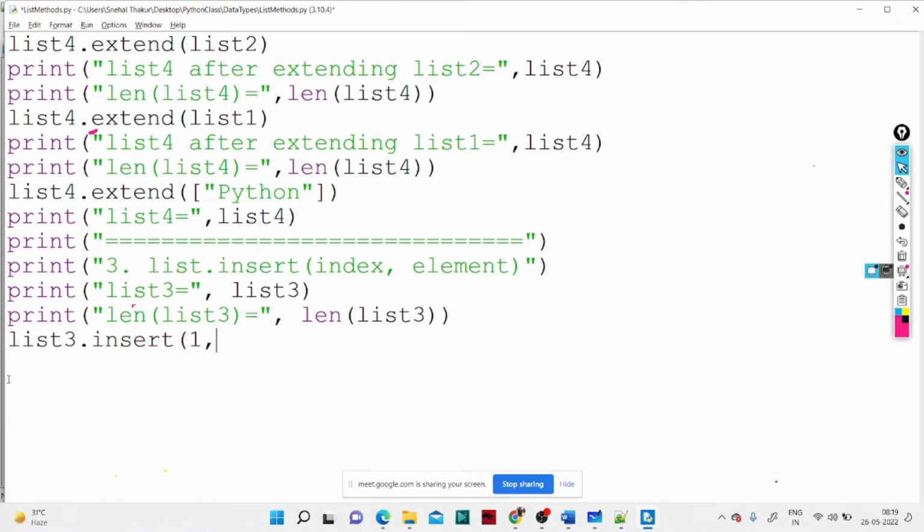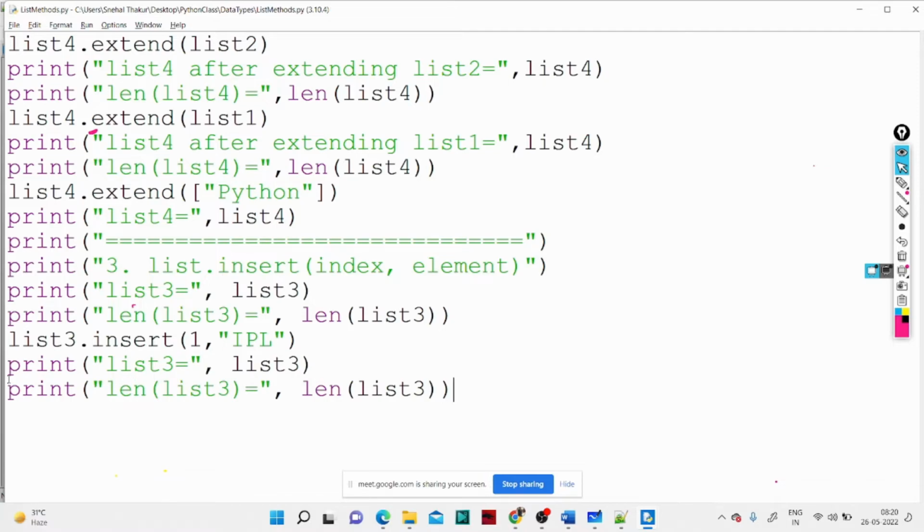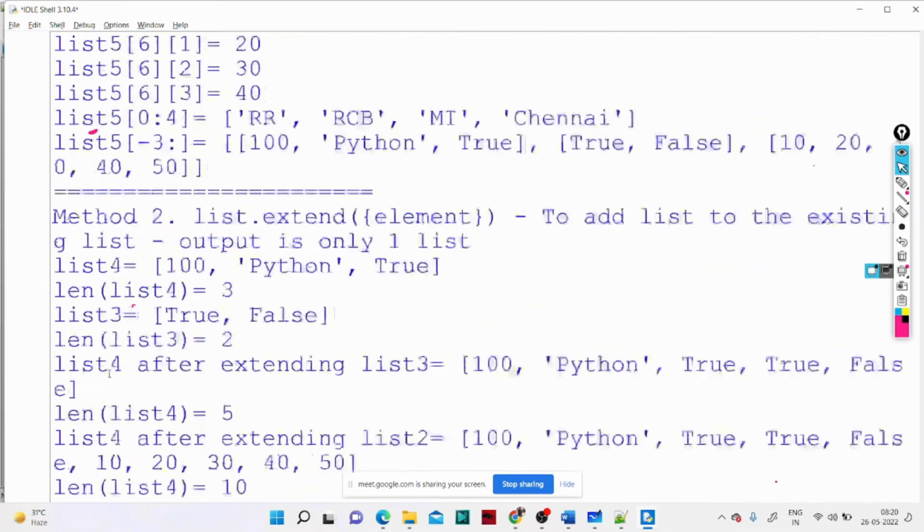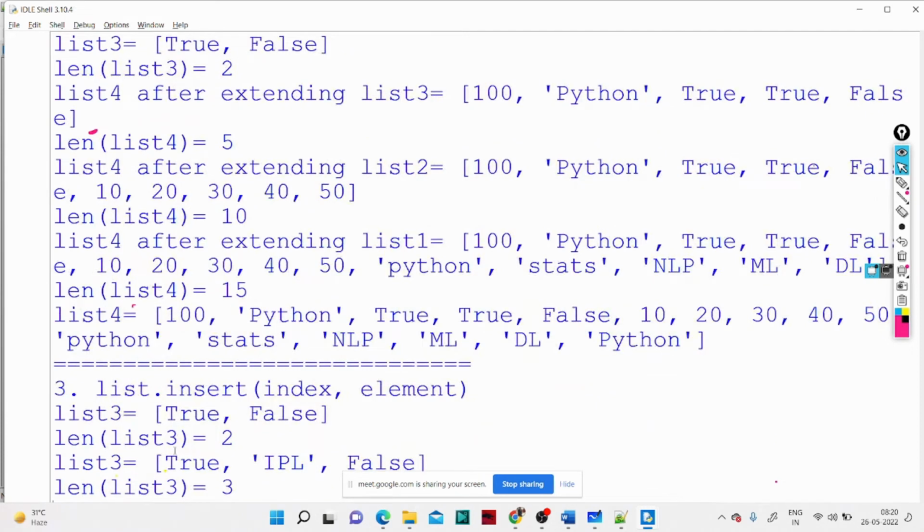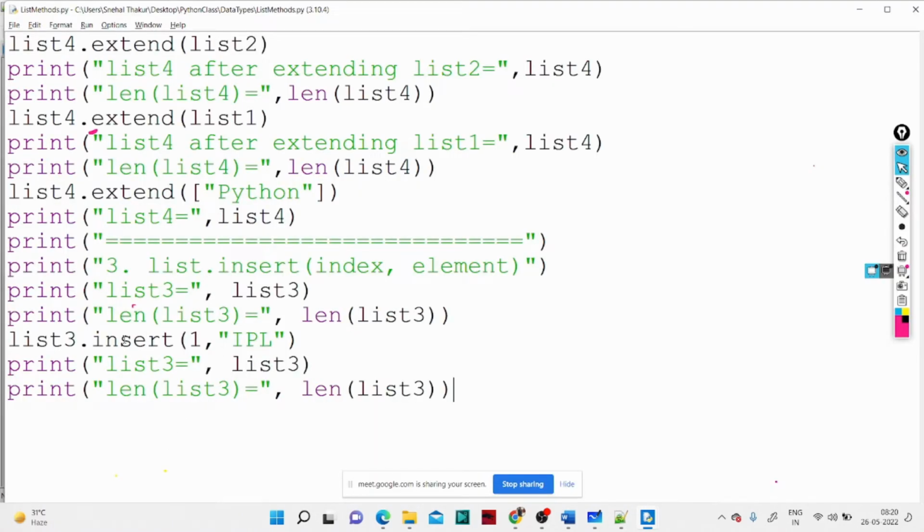Let me define the index position and element, and I'll print this list again. Let us check what we are getting.